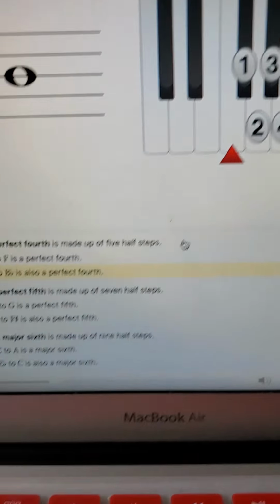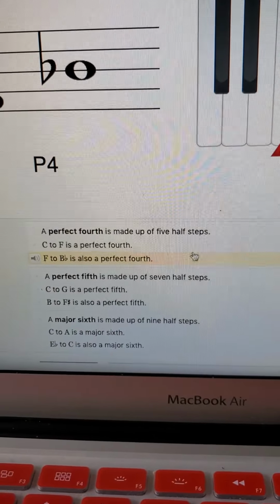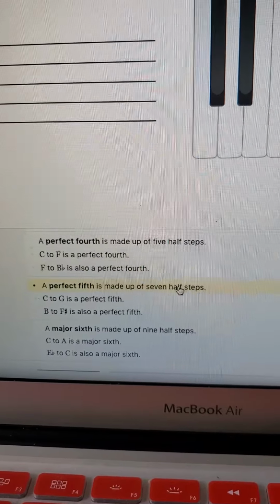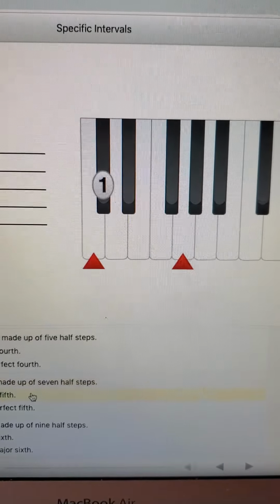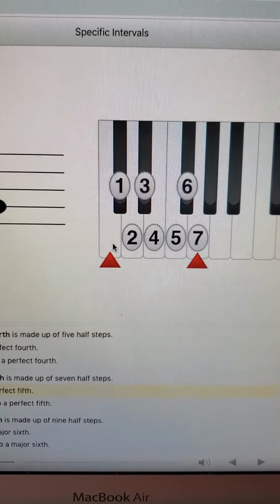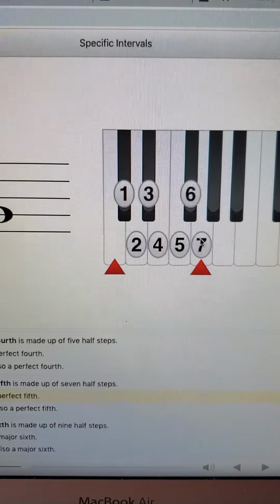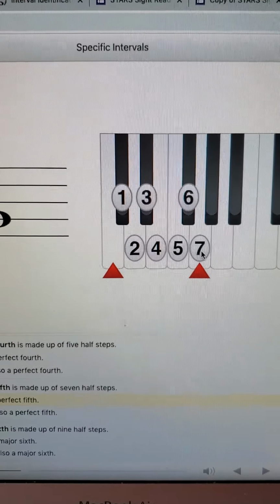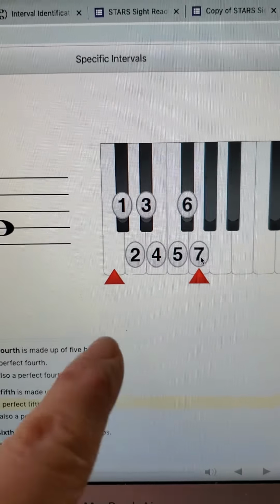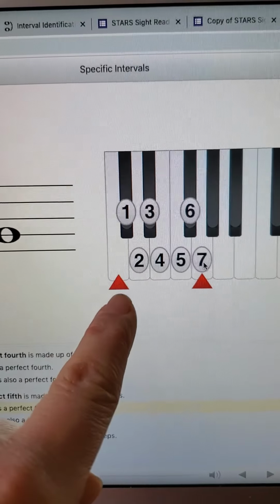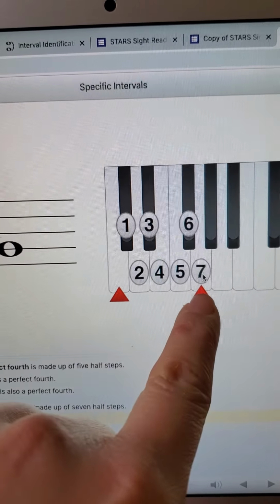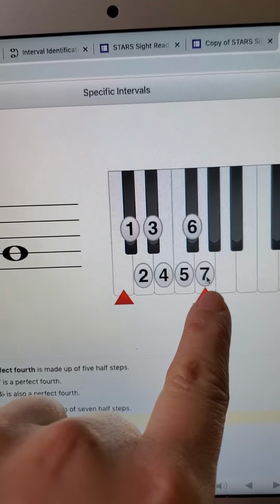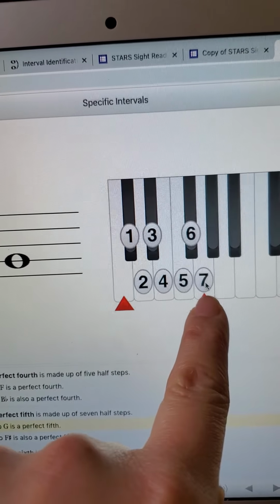For the fifth, it's the same idea, but it's made up of 7 half steps. Or again, you can think of the key signature. In C major, you go through all those half steps and get all the way up to a G. Or you can just think 5 letter names: C, D, E, F, G. In C major, that's going to be a regular G, not flat or sharp.